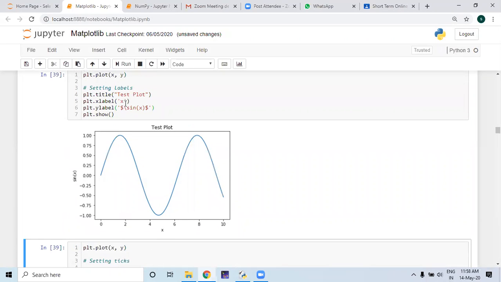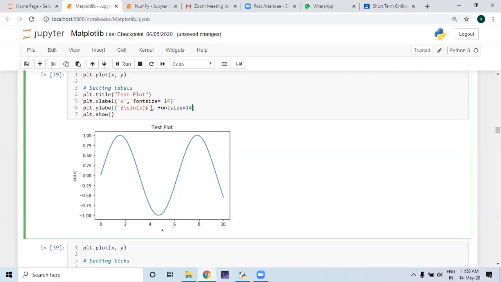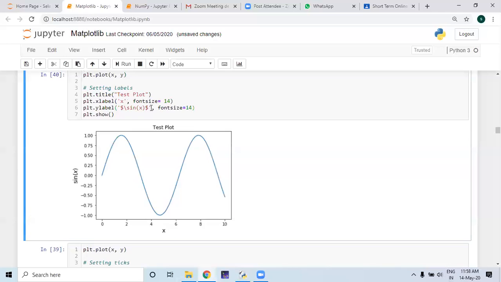If you want to improve the font size, then what you have to write? You have to write fontsize equal to 14. Here also give the same thing. So it's quite reasonable. It's better.